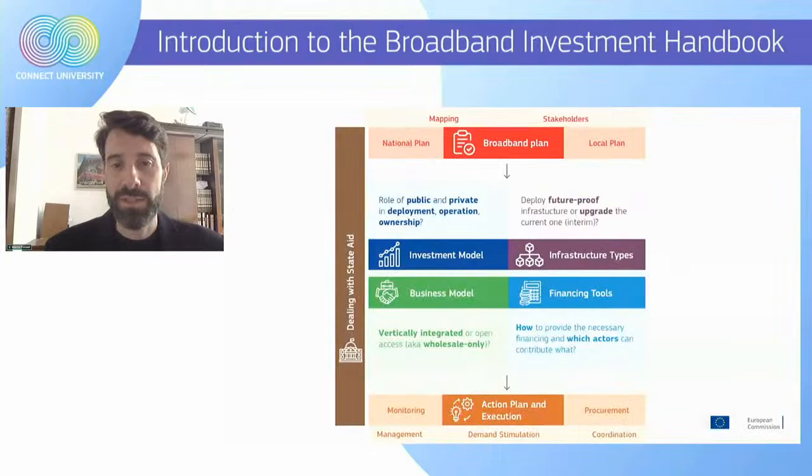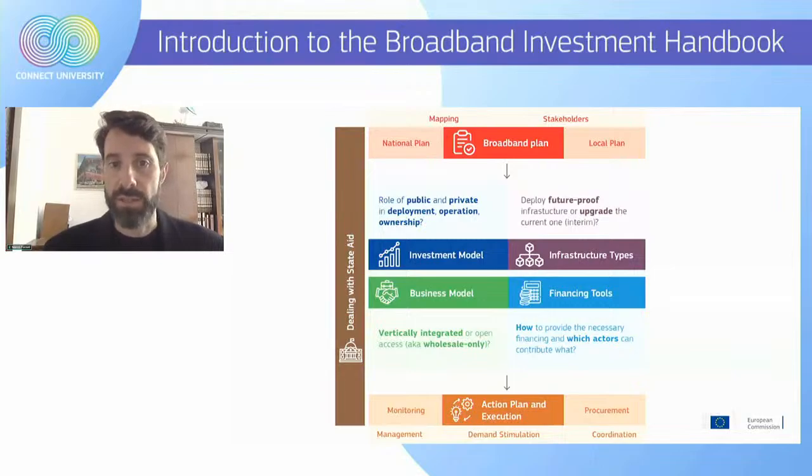Thanks. So yes, these are the chapters that Pietro just gave an overview of, so we'll not go into much detail, but this picture describes a little bit how the handbook is structured and the philosophy behind it, meaning starting from the broadband plan and how this should be aligned with the goals and objectives of the regional or national development, and all the aspects that it should cover, setting the general strategy of what we want to achieve in our broadband intervention. And then we go into the 4 strategic choices that Pietro just went through.